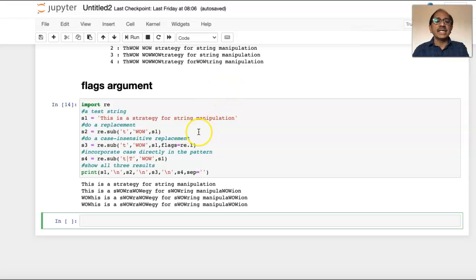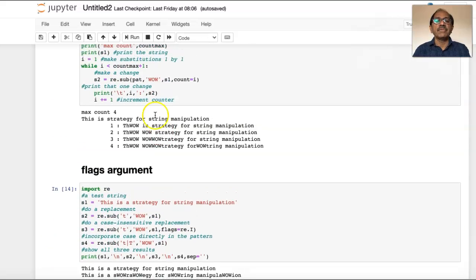So what we have seen is, in addition to three arguments, that is the pattern which is to be substituted and the pattern with which it is substituted, and then the string in which the substitution has to happen, in addition to these three, we see flags argument in this program, and in the previous program we saw count argument, right?